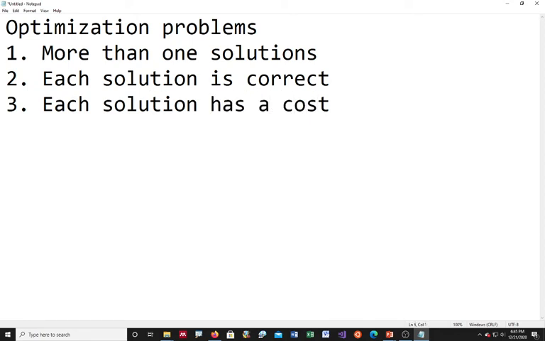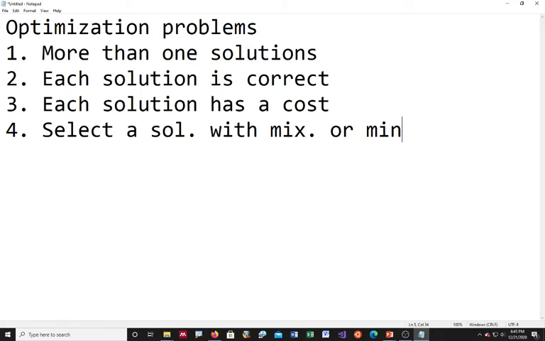And four, we have to select a solution with max or min cost, right? You might be confused in a few things. I'll be connecting all of the things shortly, so please bear with me.